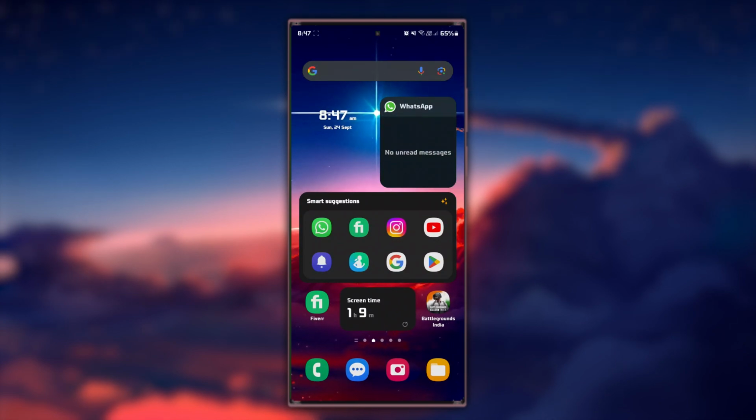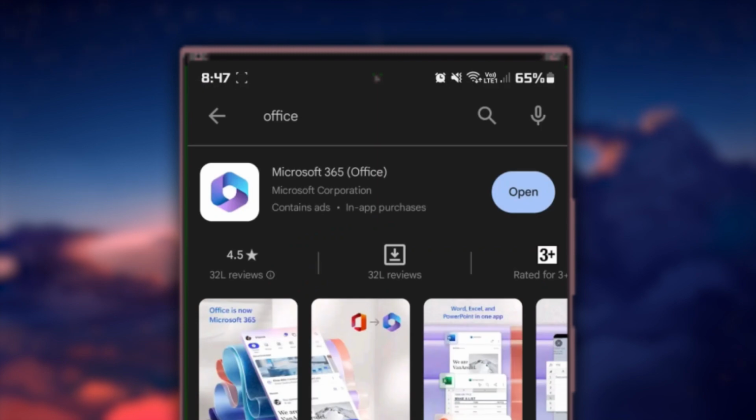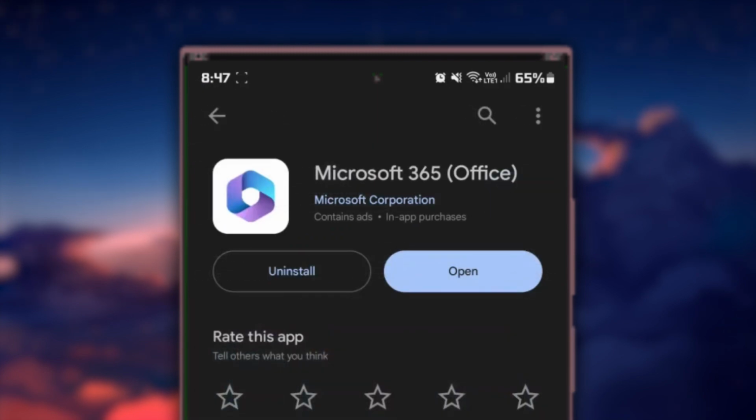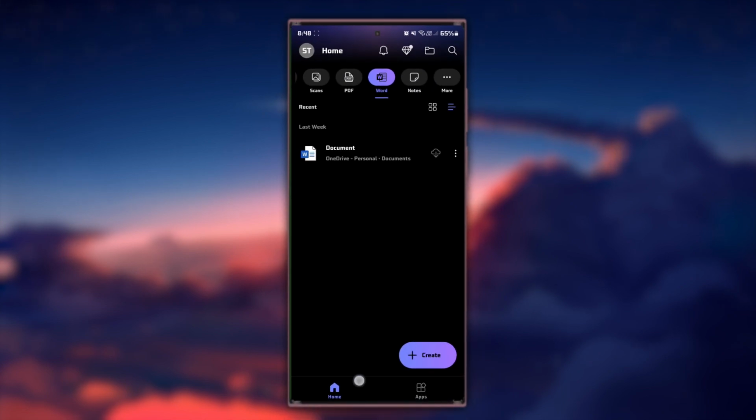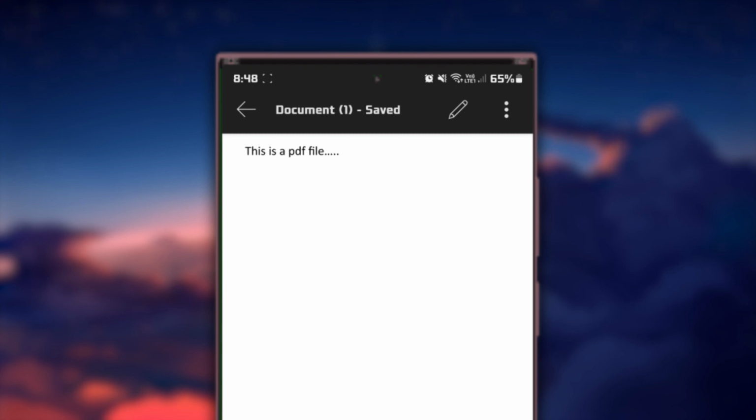First, open your preferred PDF file app on your Android device. There are lots of free options available in the Google Play Store to find and launch PDF viewers and editors. After editing your PDF file, tap the check mark on the top left corner to access the editing mode.